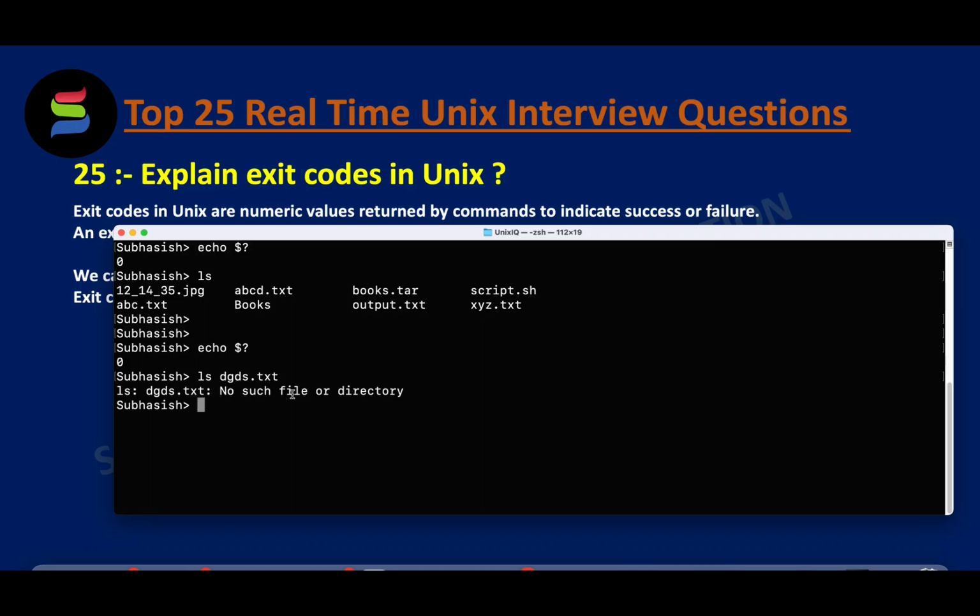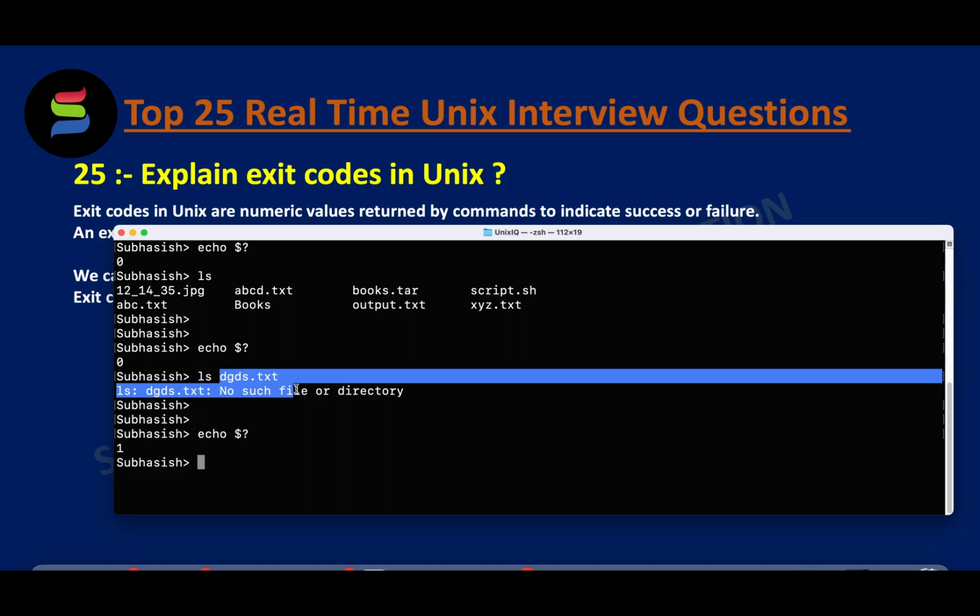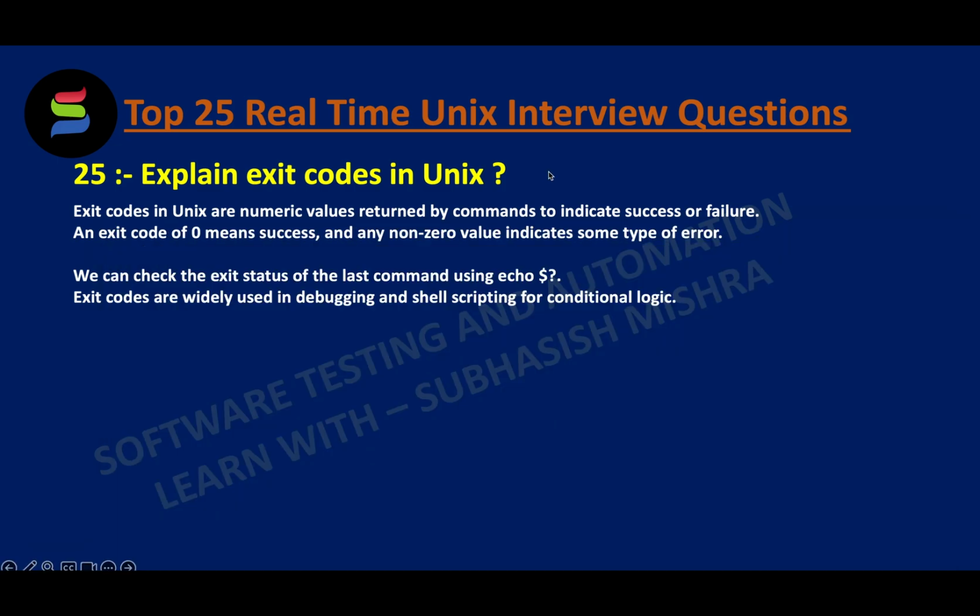So what did we get? No such file or directory. Now you just do echo again, then this. Here we will not get 0, we got 1. 1 means general error, because the previous command was not executed successfully, or we didn't find something here, right? This file was not there. That's why we got a generic error. To answer in your interview, you can just tell this. You can read it one more time.